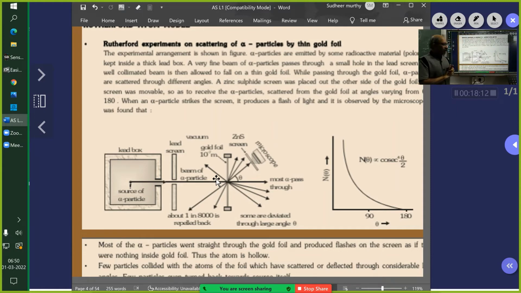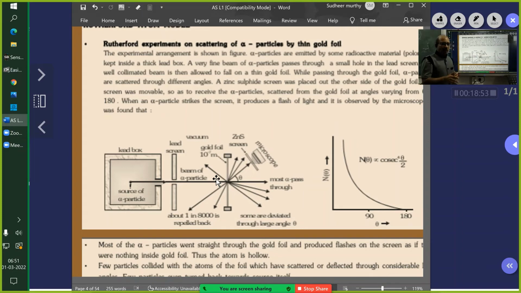Now the question is, why did he choose the gold foil? Why not some other material? Malleability. Excellent. It is highly malleable, and they wanted to make it as thin as possible. They wanted a layer which contains only one planar layer of atoms, because if it is thick, there will be many atoms stacked one behind another. Of course, he could not achieve that, but substantial penetration was possible. That's why the gold foil was chosen.